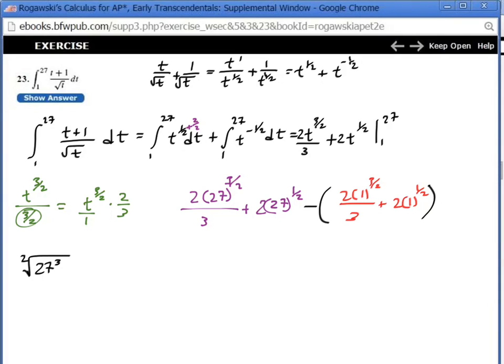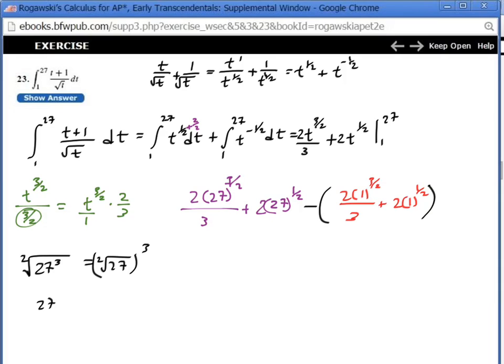I suppose I would look at it like this. Since 27 isn't a perfect square, you could take the square root of 27 first with the index number 2. You don't normally write the index number 2, and then you cube it. But 27 isn't a perfect square, so I'm not going to look at it like this.